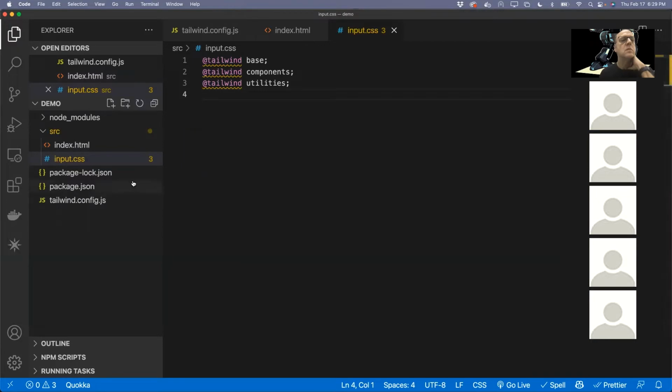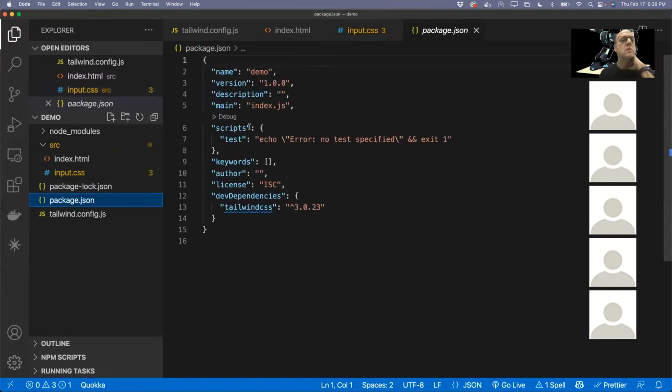Now I've done that. What we'll go ahead and do is I'm going to come over here into the package.json and we're going to create a style watch script. And what I'm going to do is I'm going to say tailwindcss -i for input, and we'll say src/input.css and -o.